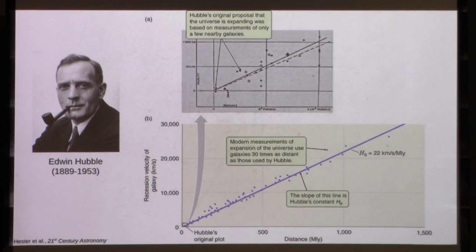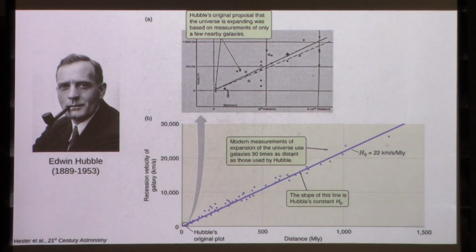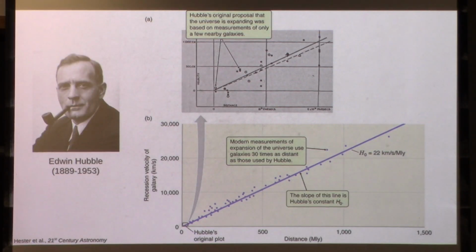It works out to be 22 kilometers per second per mega light year in these units. But astronomers typically use megaparsecs instead of mega light years. In those units, it's closer to like 68 kilometers per second per megaparsec. So if you think about this, we've got the straight line relationship. It's all plotted straight line relationships, linear relationships, out the wazoo, as they say in lab and so forth.